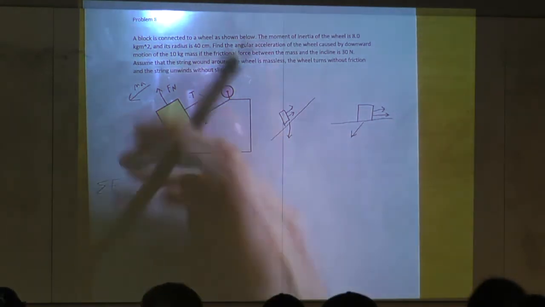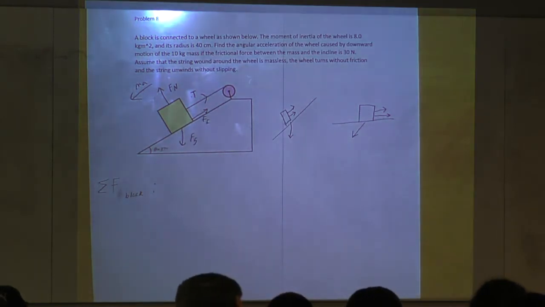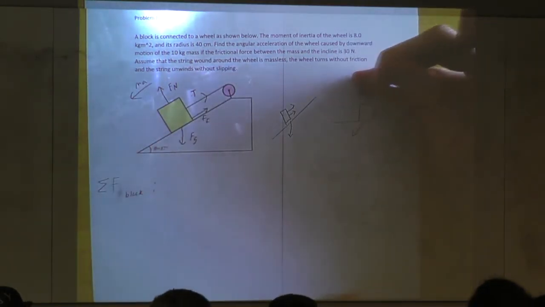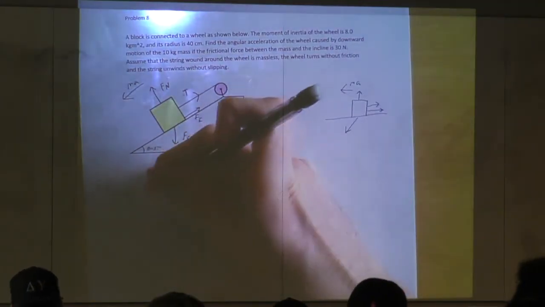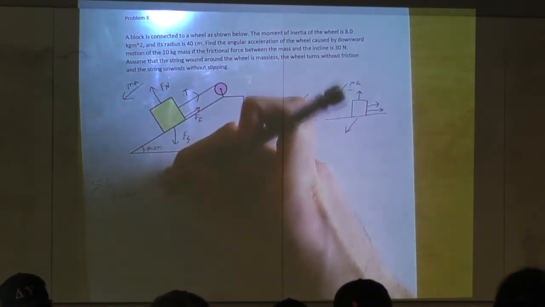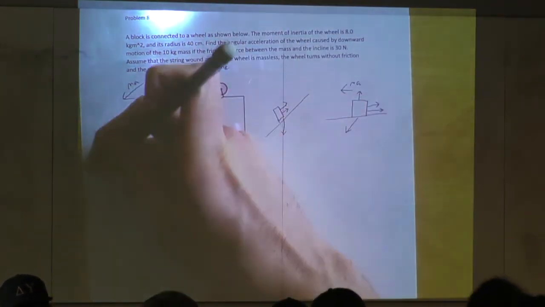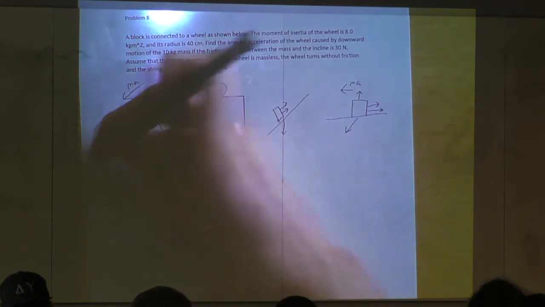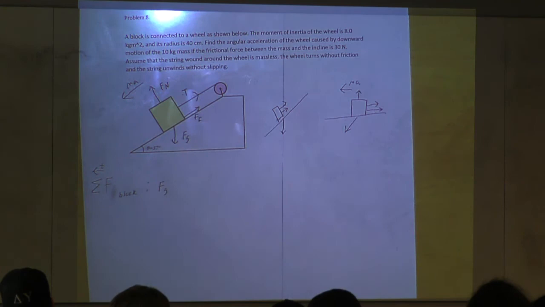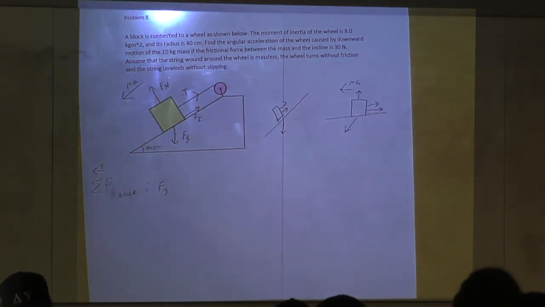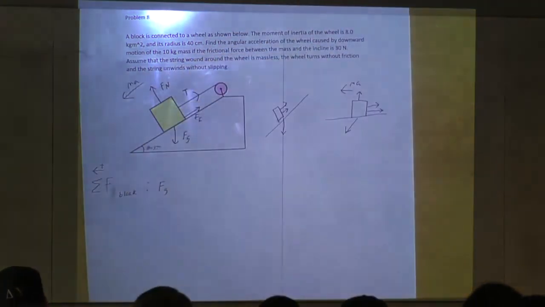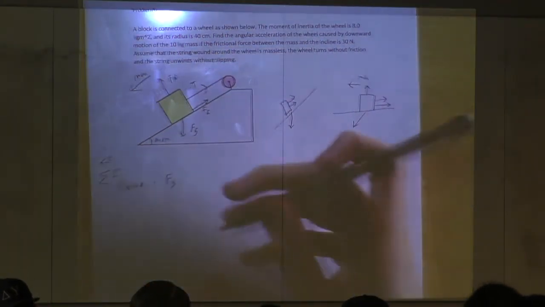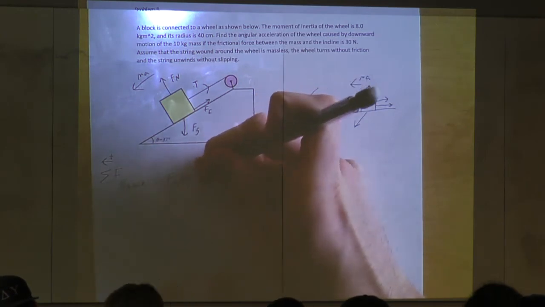So if I do our sum of forces here of this block, I can draw that back, and I can say it's accelerating that way again. Now if I do it like this, I'm going to say left is positive on that rotated one. The reason I'm saying that is because we know our block is sliding downwards, so I want to keep the way we're moving to be positive. We know that our F of g is going to have some component going down the axis, pulling it down. So in this case, we're going to have F g sine 37.